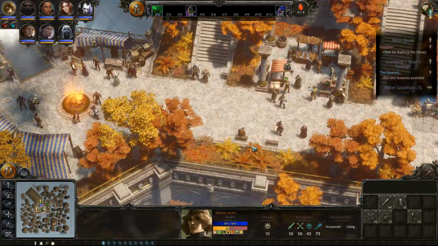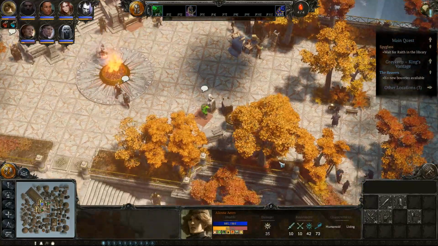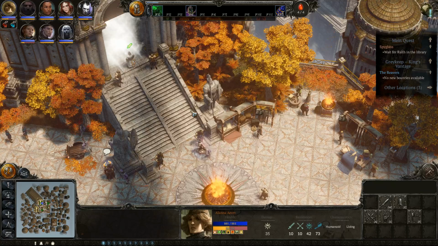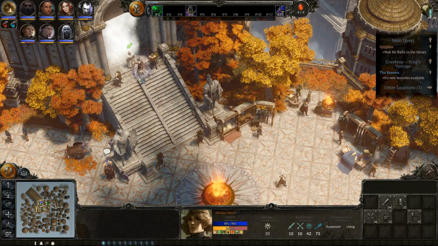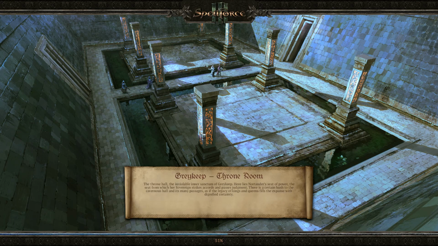I mean, you can't blame him. He is a mercenary. Yes. He works for whoever pays the most. Out of the way. What's this? The Throne Hall, the inviolable inner sanctum of Greykeep.